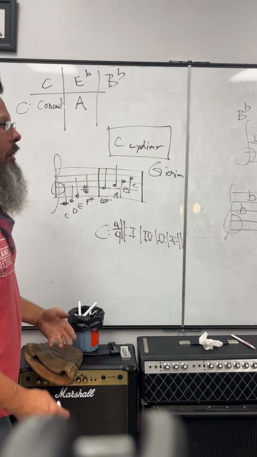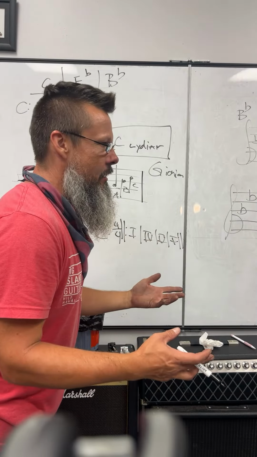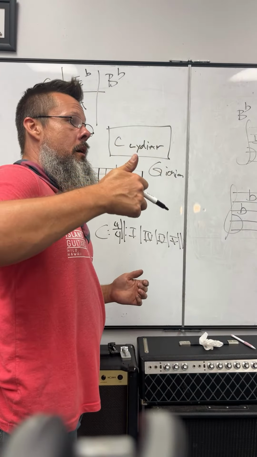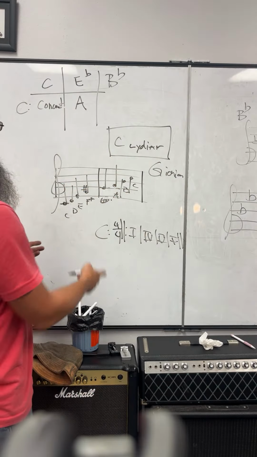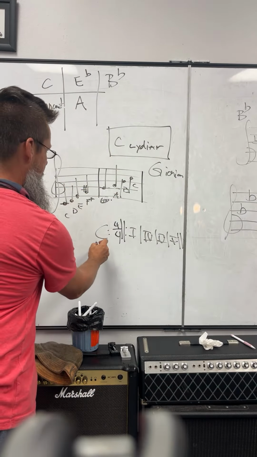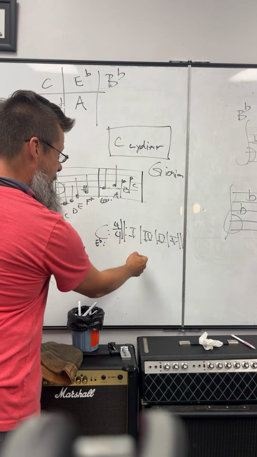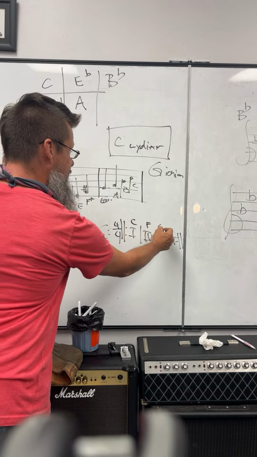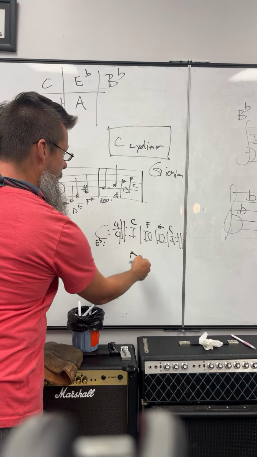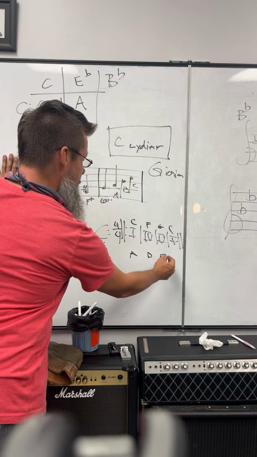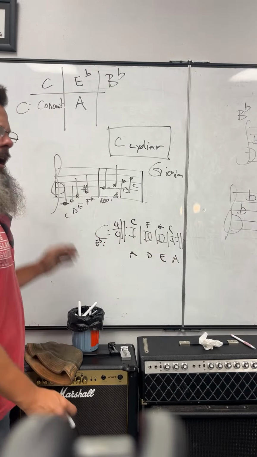Well, what do we do? We can either go down a major second or up a minor 7th. That's what that interval system did for us. So the quicker you get at that, you would go, oh, E-flat instrument, if I was here doing this, I would be playing the same thing, but I wouldn't be playing C, F, and G. I would be playing A. And then I would go to my 4 chord, A, B, C, D, E, and then back to A. I hope that makes sense.